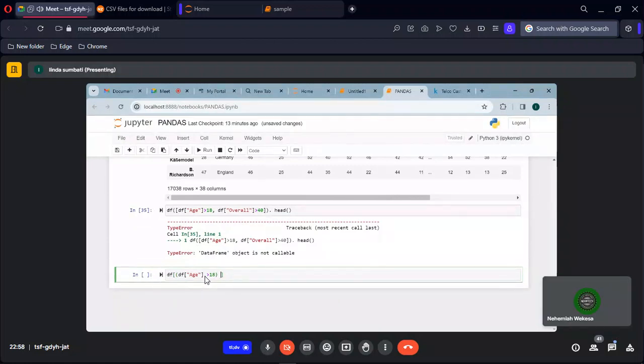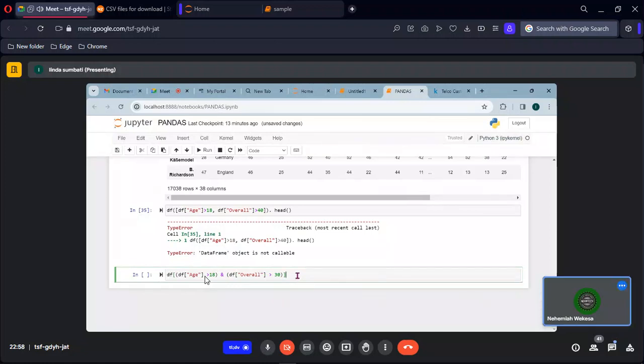Then you can add in also another filter criteria inside the parentheses. Then I will say, for example, df. Yeah, like that.